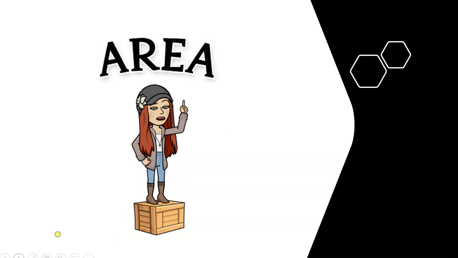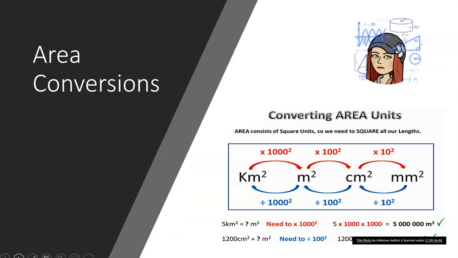Okay, so thinking about area and our circles. We've learned in a previous video how we do these conversions. Okay, so if we've got meters squared and we want to get to kilometers squared, we have to divide our value by 1,000 squared. If we had meters squared and we want to get to centimeters squared, we have to multiply our value by 100 squared. So depending on which way we want to travel, we either divide if we're increasing in size, or we multiply if we're decreasing in size.